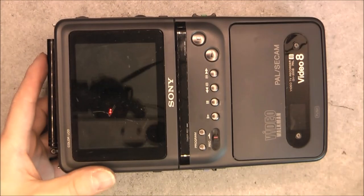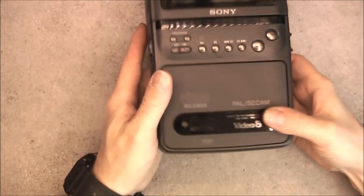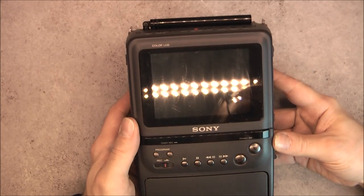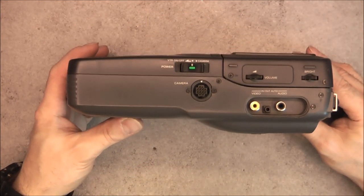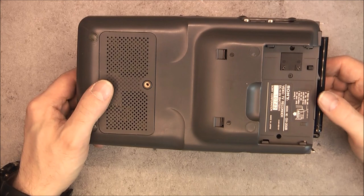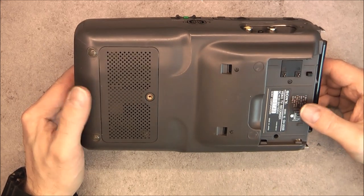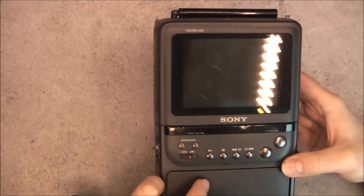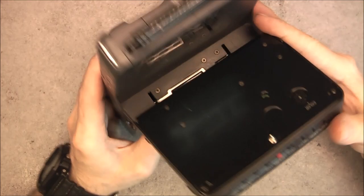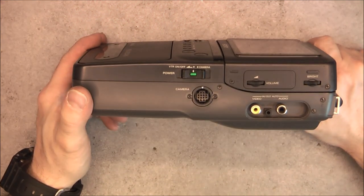Then for eight euros, still at the free market, a Sony Video Walkman. Sadly it is completely dead — I already checked all the internal fuses and they are good, but it is not powering at all. The cosmetic condition is not too bad, though it was missing screws when I got it, so someone was in here before. There is some scratch on the glass, and the tape deck is completely untested. It is a quite rare device, so I might keep it for the collection anyway.